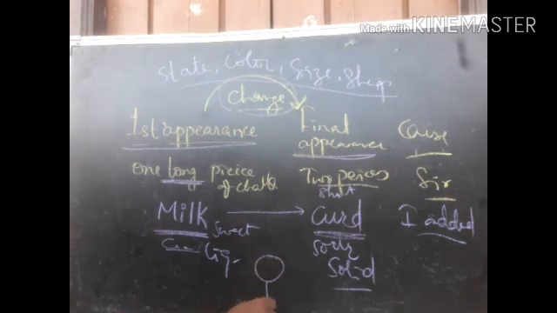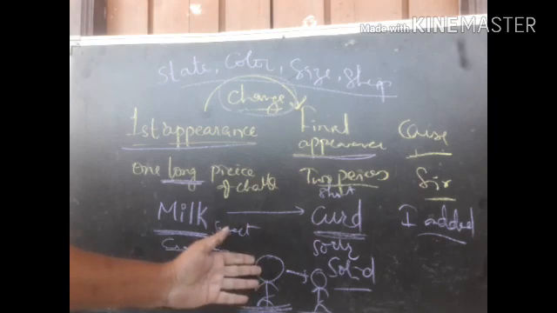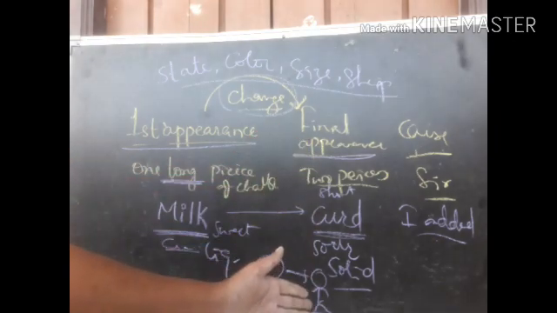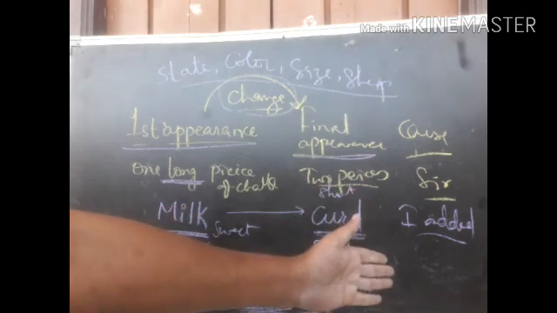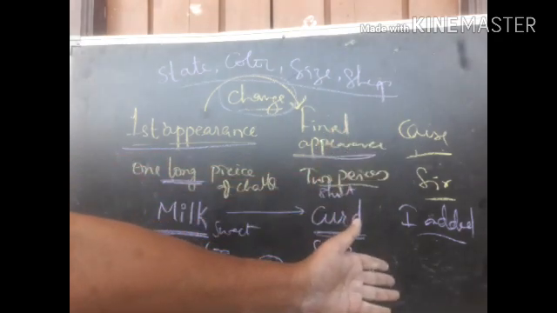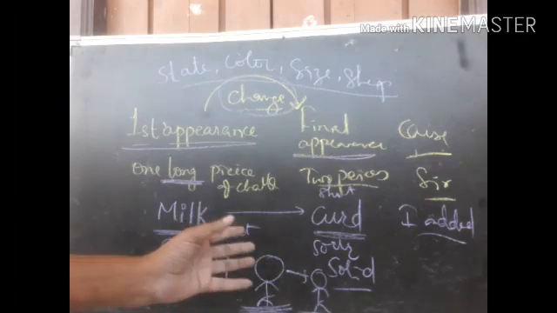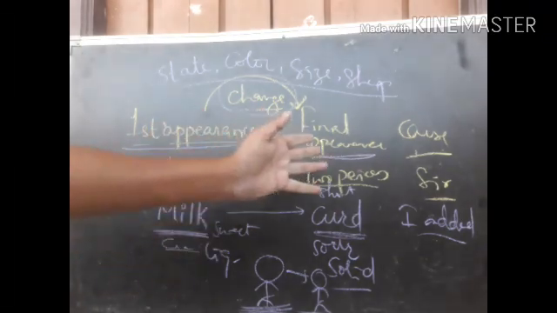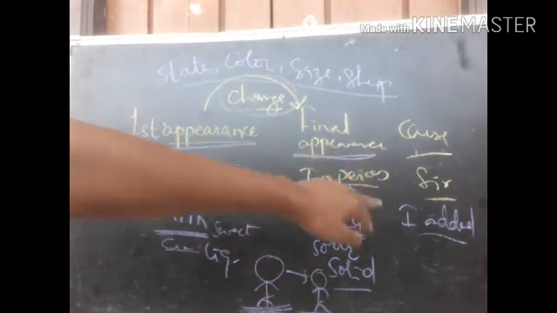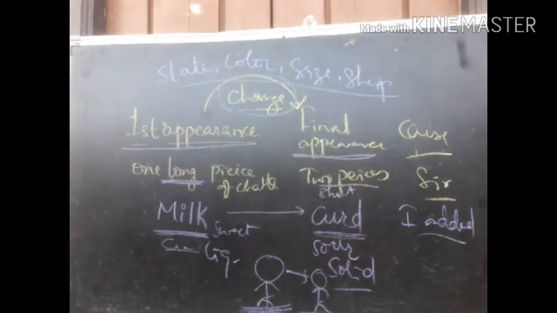For example, he is a bad boy. But because of one cause, one situation, he becomes a good boy. So the first appearance is bad boy, but now he is a good boy. Why did he become good? Because his mother told him good words. So the cause is the mother. Because of the mother, the boy changed into good, right? Like this, each and every change has a first appearance and a final appearance, and every change must contain a particular cause.